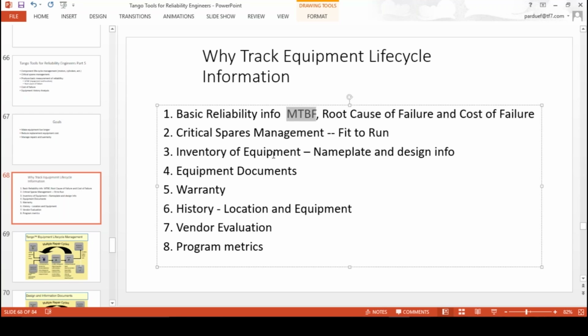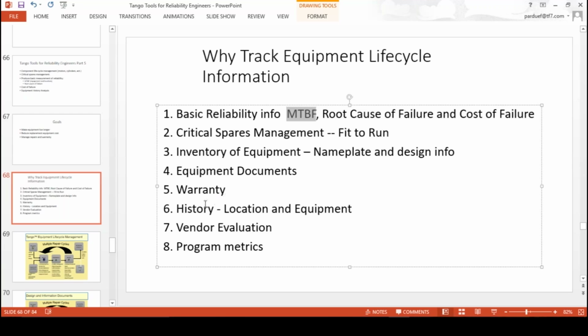Equipment documentation. There's manuals. Again, I've been in plants where if I wanted a manual, I'd go down to a basement library and hunt for hours to try to find the manual for a piece of equipment. So you may want to have the opportunity to put documents associated with a piece of equipment: manuals, service bulletins, installation procedures, various checklists. There's a number of documents that may be associated with a piece of equipment.